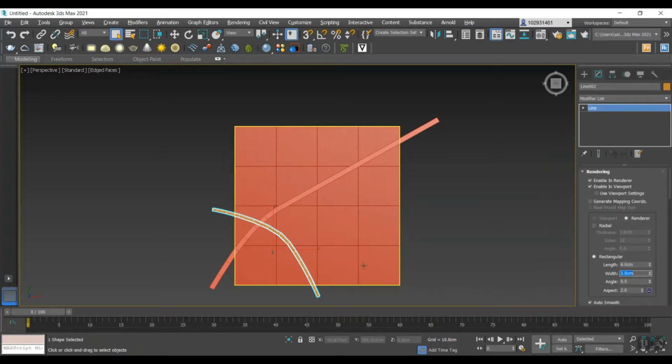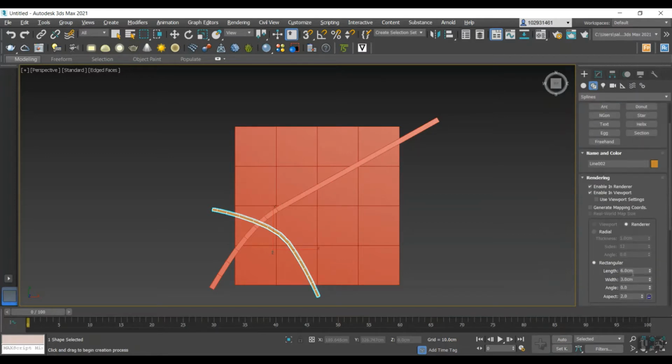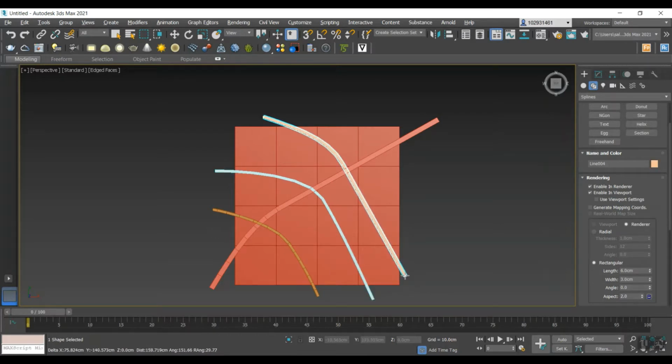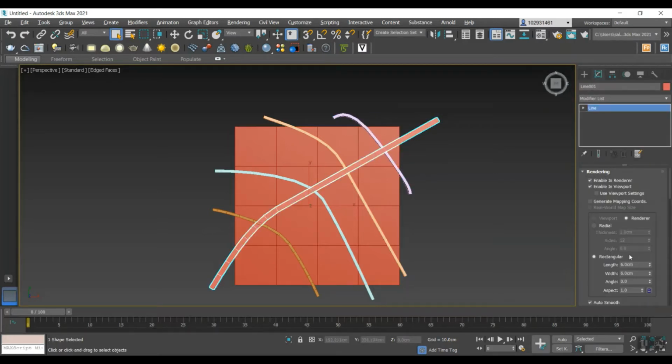Maybe 3. Close this one and make it a bit wider, maybe 10. Yep.